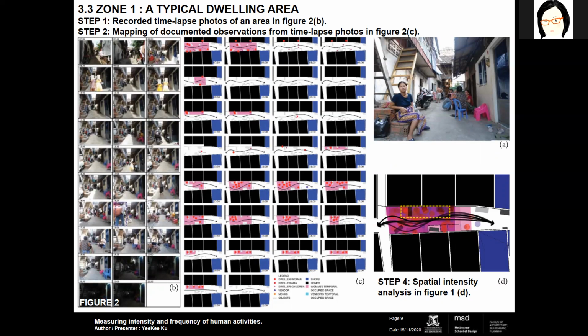Step 2 is to map the documented observation from time-lapse photos in figure 2C. First is to set a consistent 2D plan view map on the area of activities in the focal zone. Standardized variable codes, which are the number of people and area of TOS. Set a standard color code for the categories of different activities. In TOMDA, there are 2 dominant activities, domestic in pink and commercial in cyan. Next, set the icon for people to be in dots with color codes for different types of people. The expected output is a series of maps similar to time-lapse photos.